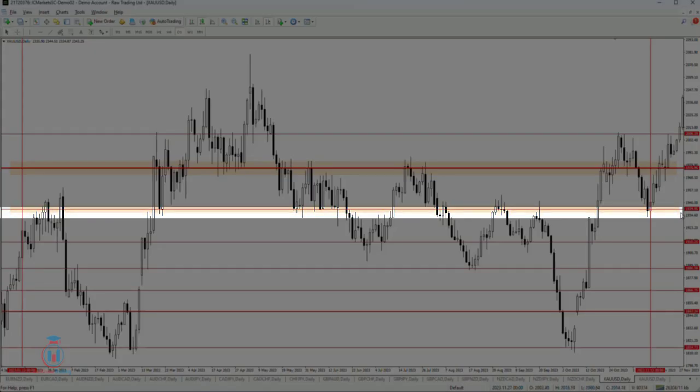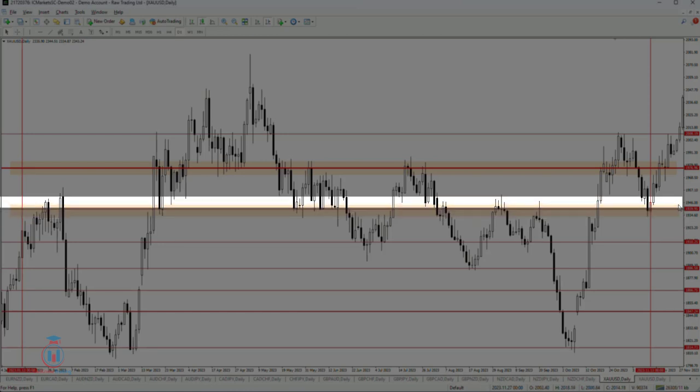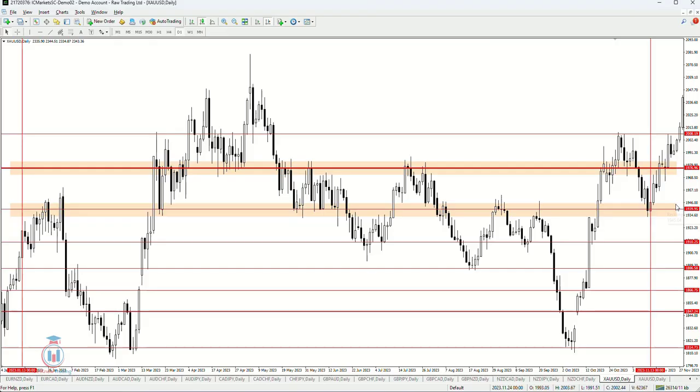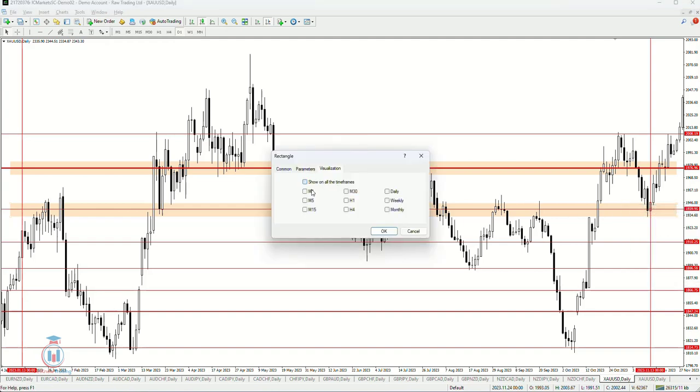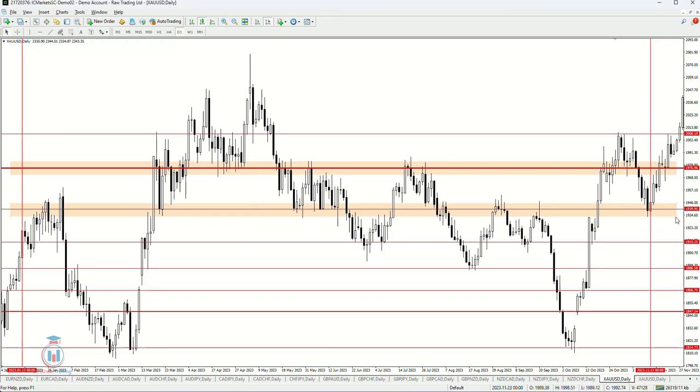Now I repeated the same process around each line that is visible here. I check where the price is touching on the lower side first, most of the time, where the wick is and where the open and close price is. So this could be right here, like this. And on the upper side, where the price is also touching several times with the wicks and the open and close price. Take a look here. Let's check most of the time. Here it is. I will leave this one like this, and I will change the properties so we do not see this one on the weekly and the daily, to have much clearer shapes.